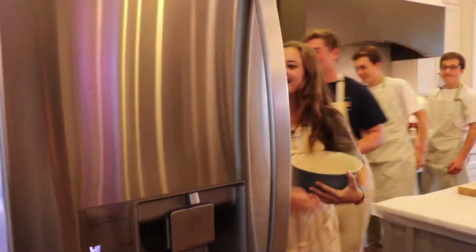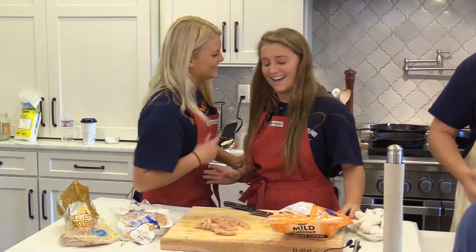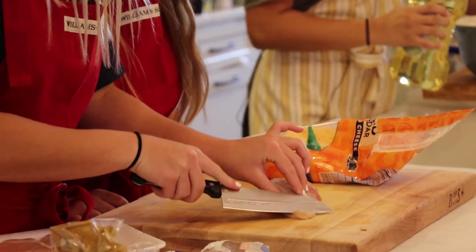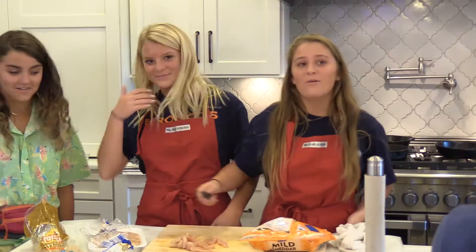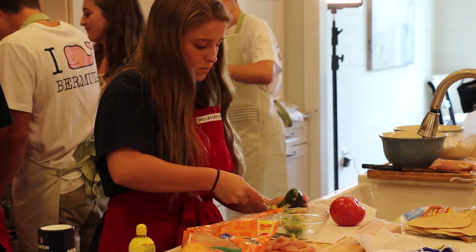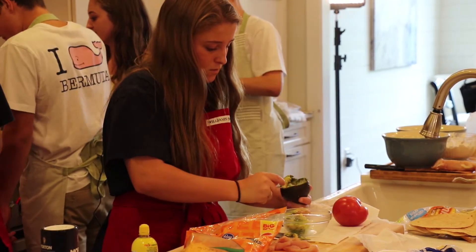We're in. Today, our meal was chicken quesadillas. And it was honestly a bit of a struggle because Caroline and I have no experience in the culinary field. We did our best, though, and I think our effort really paid off. We also added some guacamole on the side to really bring up the flavor. And I think that was our biggest thing, to be honest. It's guacamole, yes.